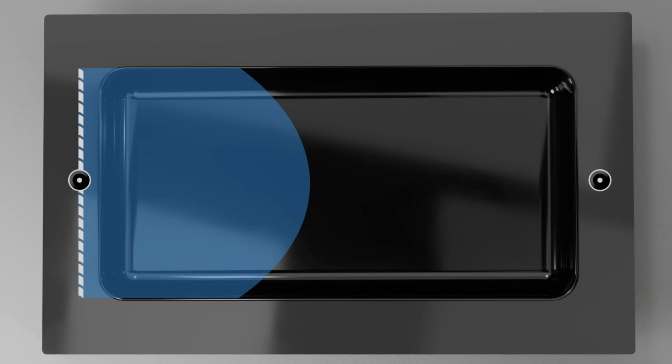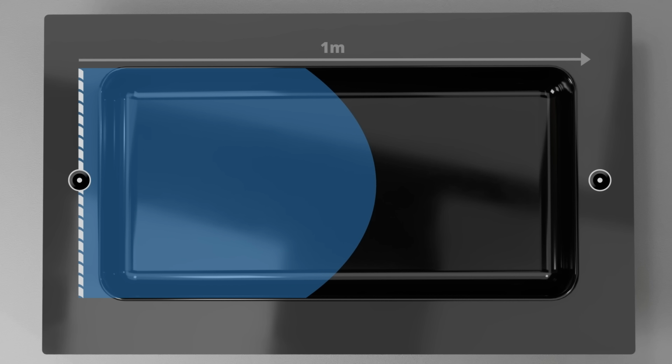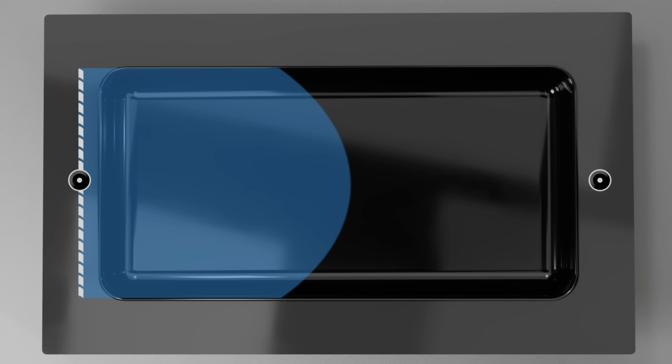In this case, we're asking it to flow 1 meter from one side to the other. If we were using a fast hardener, then our resin would have certainly cured in the pot before the infusion would complete. Not good. There is a rule to follow here when working with standard epoxy infusion resin and conventional reinforcement. Try to keep the flow distance from the spiral to less than 500 millimeters. So let's try this again.